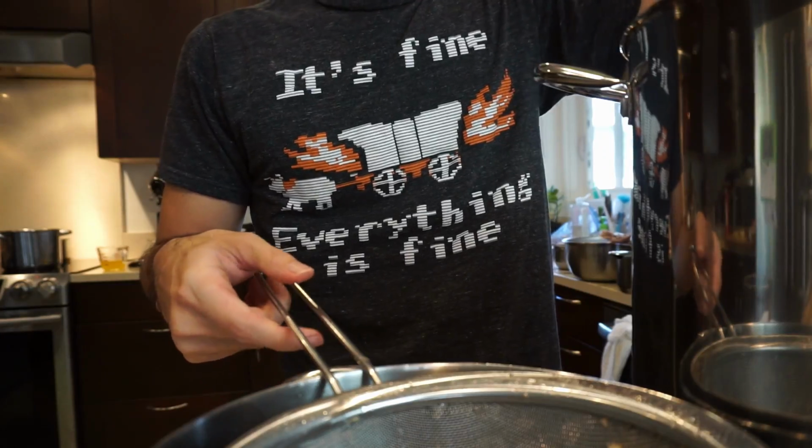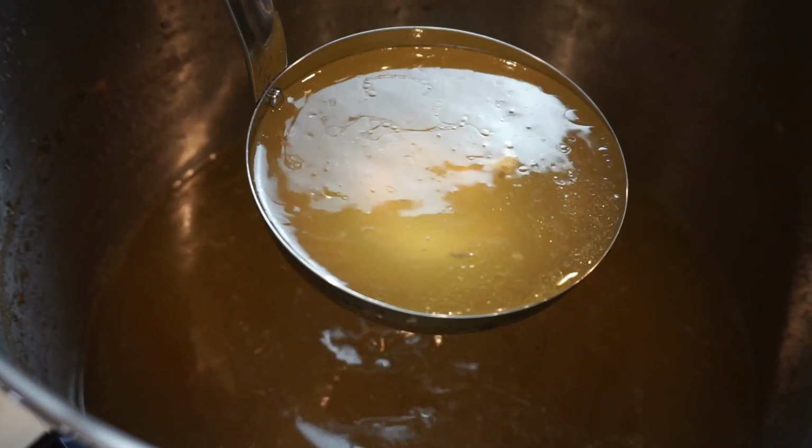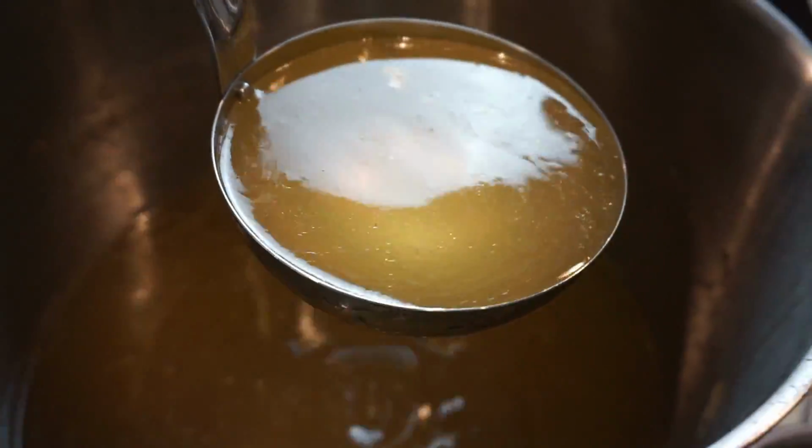After I got everything out, I started straining it out, and the soup looked great, but I really wished I used less water because it needed to be a little bit thicker than it was.